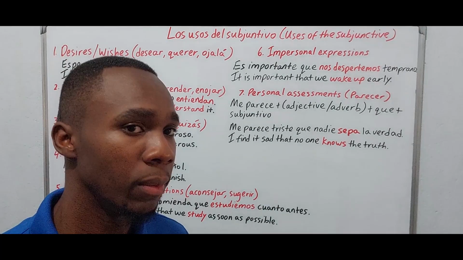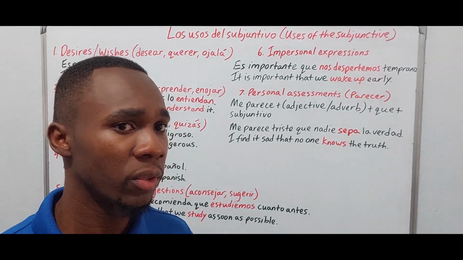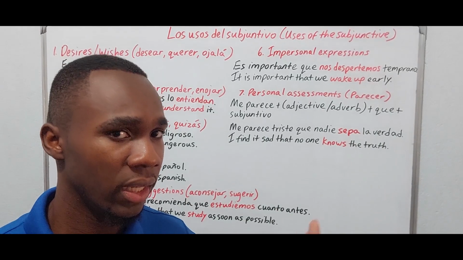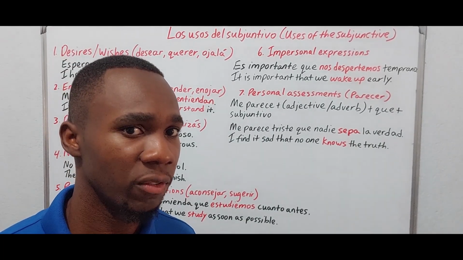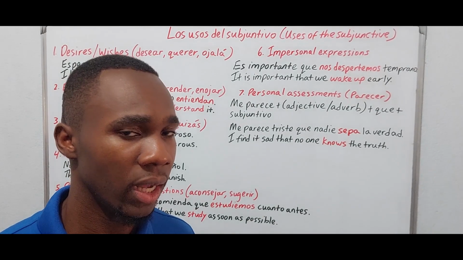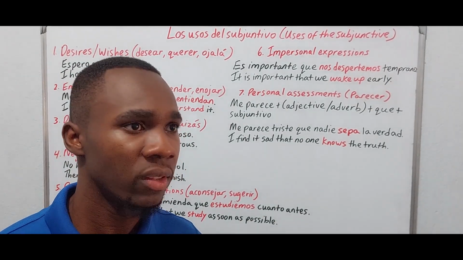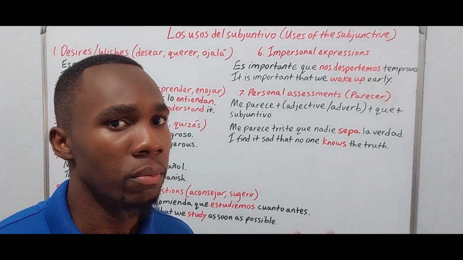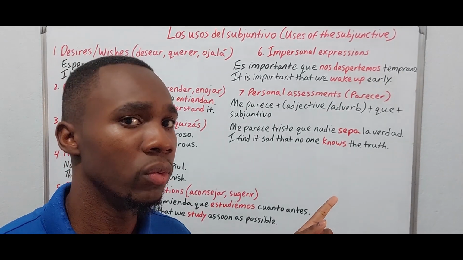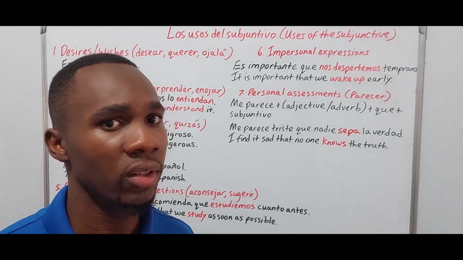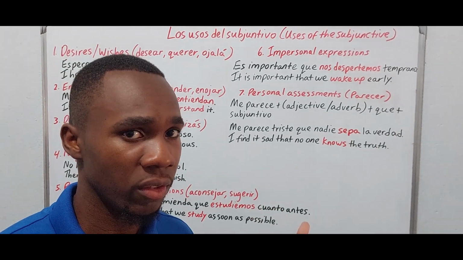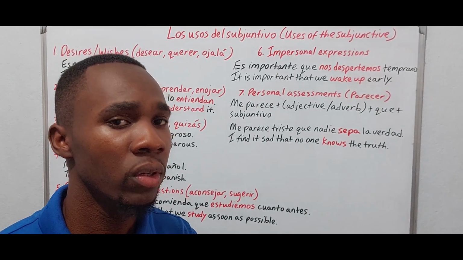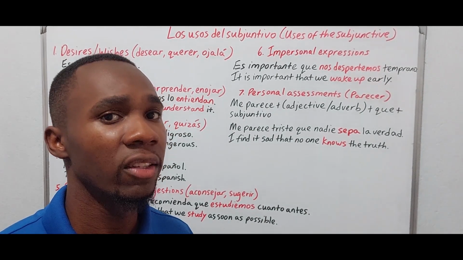So this is what we will call an impersonal expression. You will see the third person singular form at the beginning, and of course it will not refer to anyone specific. So that's how you would identify an impersonal expression. It is sad that, it is great that, right? But there are some exceptions when it comes to this usage, because not all impersonal expressions will carry the subjunctive. The expressions that I'm about to show you all require the indicative because they express certainty.